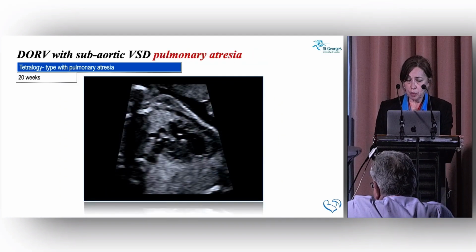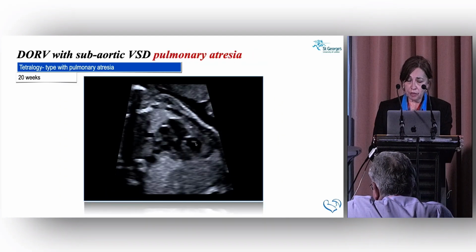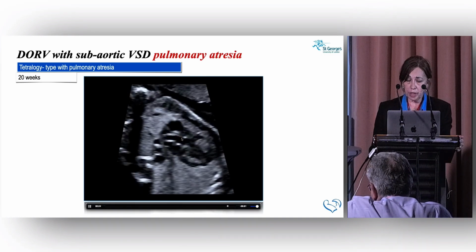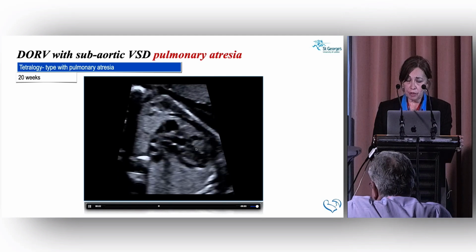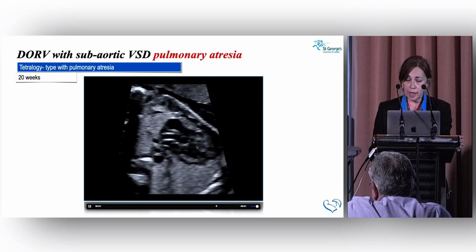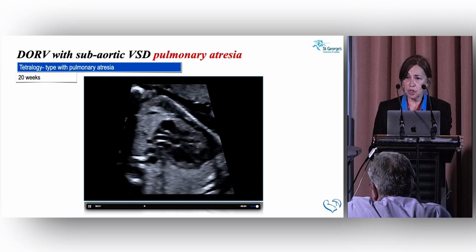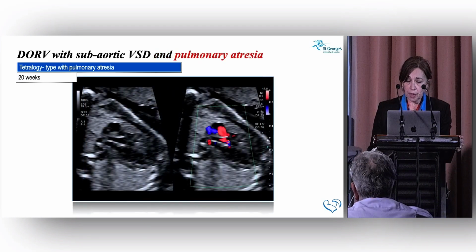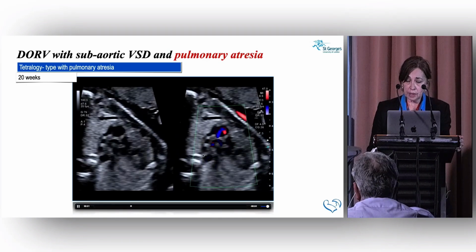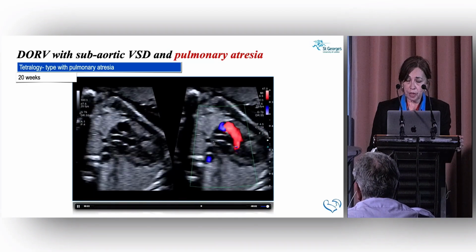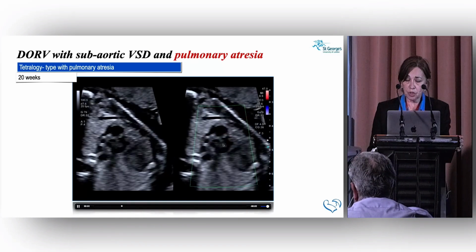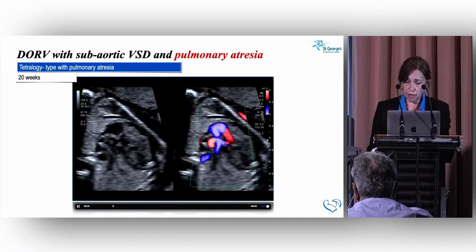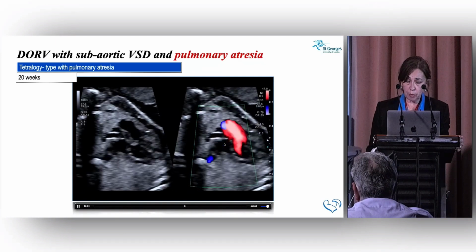If you go in a more parasagittal view here, right ventricle, you can see the overriding aorta, you see the main pulmonary artery, quite a complicated picture. Right ventricle, so there is kind of an attempt to come there. That's why that pulmonary artery is connected to the right ventricle. But if we put color, we see that this is the duct coming back here from the aorta, hits the pulmonary artery, and goes into the pulmonary branches. And no forward flow through the right ventricular outflow tract into the pulmonary artery.